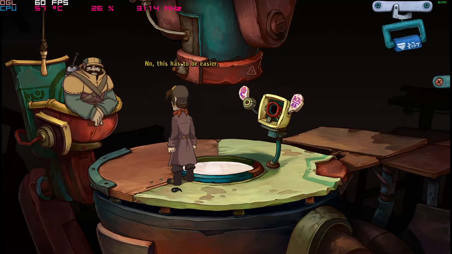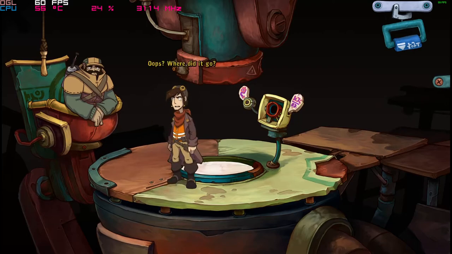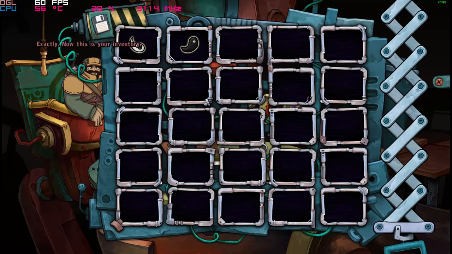Oh no, this has to be easier. Huh? Where'd it go? You put it in your inventory. You know, where all your items go. You pick the thing up. Now click on the handle in the upper right corner to open the inventory. Hey, there it is. Exactly. Now, this is your inventory. I knew that. Here you can view all the stuff you're lugging around. You remember how to do that, don't you?